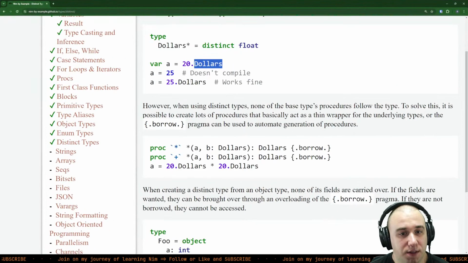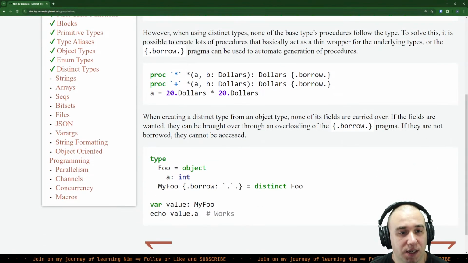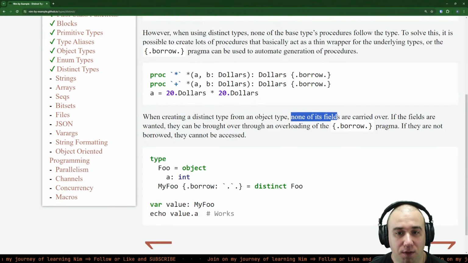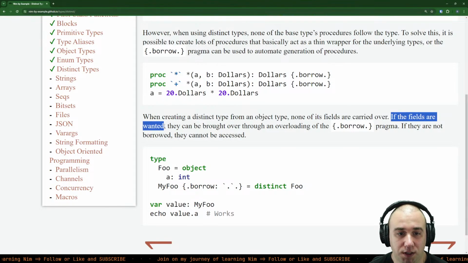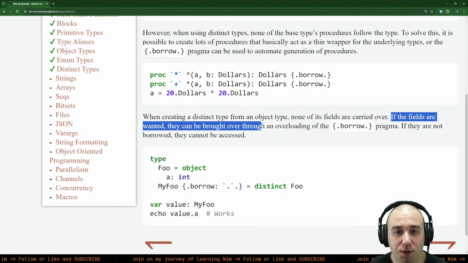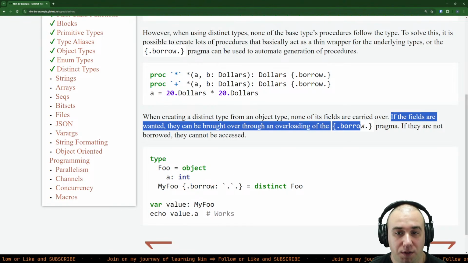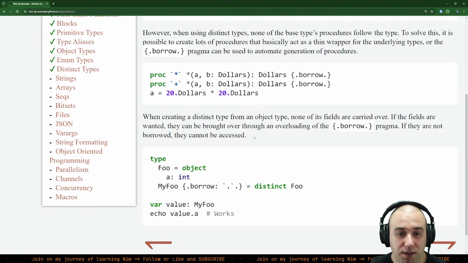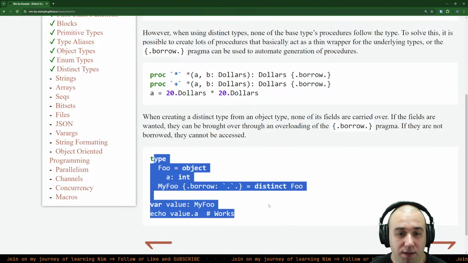Okay, what's next? When creating a distinct type from an object type, none of its fields are carried over. If the fields are wanted, they can be brought over through an overloading of the borrow pragma. If they are not borrowed, they cannot be accessed. What the hell?